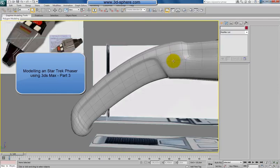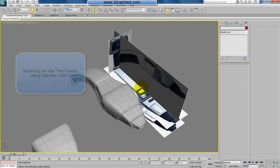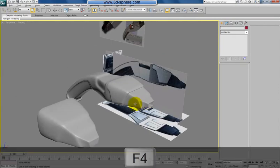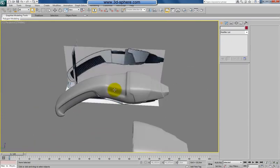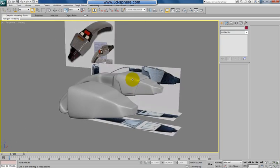Hi and welcome back. So in the part before, we started to make the final shape for the phaser. We already did the top of that, or the front from which the phaser is shooting, and also we started some preparation for other details, like we did this base, this kind of detail, and also this for the grip.